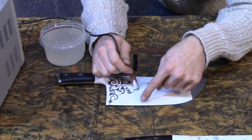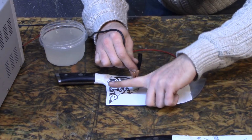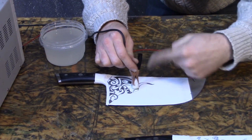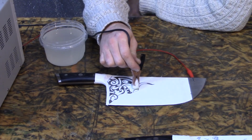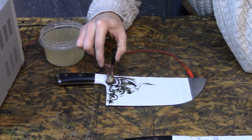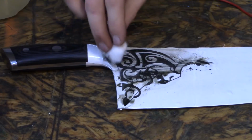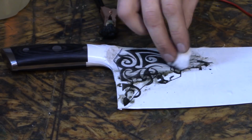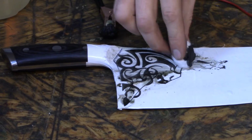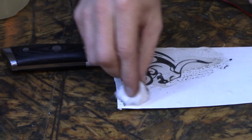You can also do a Michael Cthulhu style and build a little moat around it, fill it with salt water, lay a piece of metal across the top, and have it just sit in a bath and etch. That way you don't have to sit there and touch it and watch it like I'm doing right now. And don't be afraid to wipe it off occasionally to clean it up, to see how things are going. Using a towel is probably better than using a cotton ball.